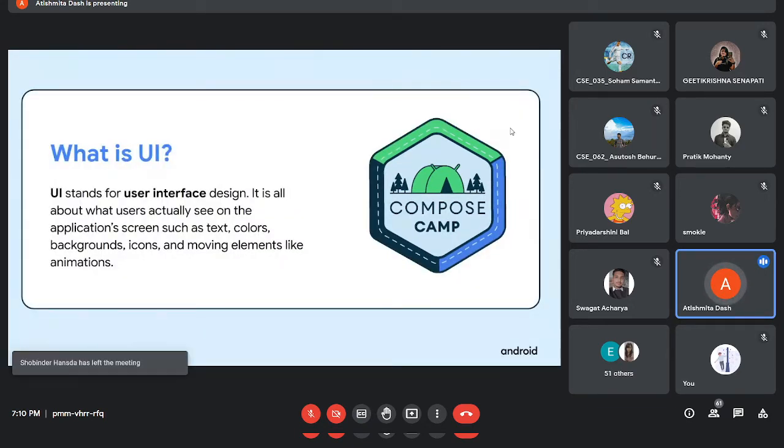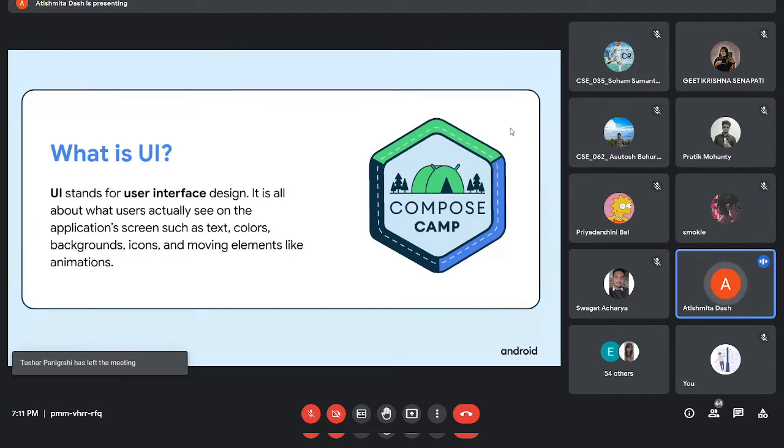All the developers out there must be thinking of why you need UI/UX. So let's get started. First of all, what is UI/UX? UI and UX, these two terms often used interchangeably but actually mean very different things.